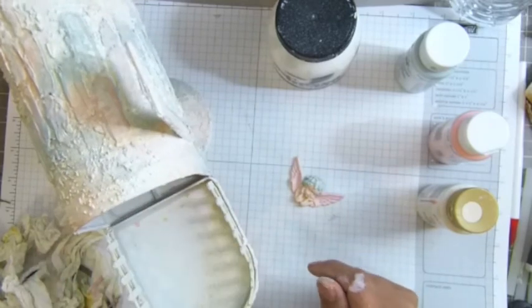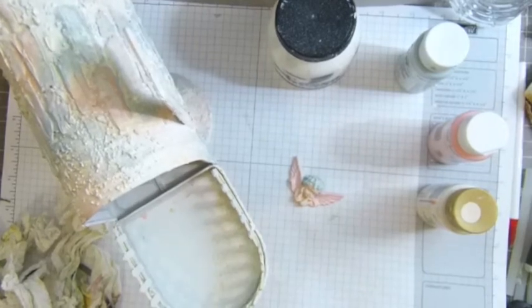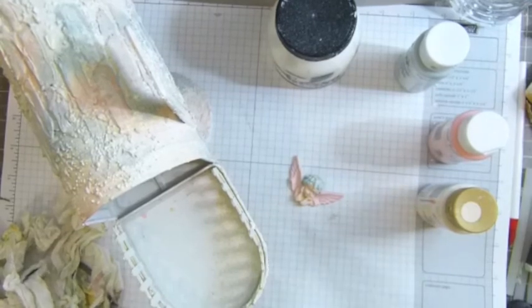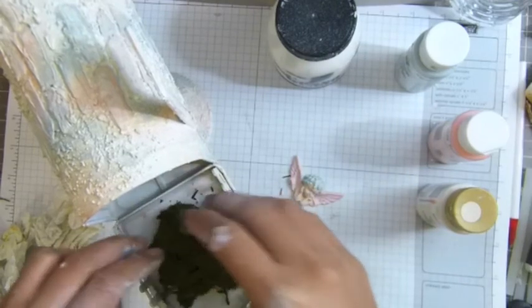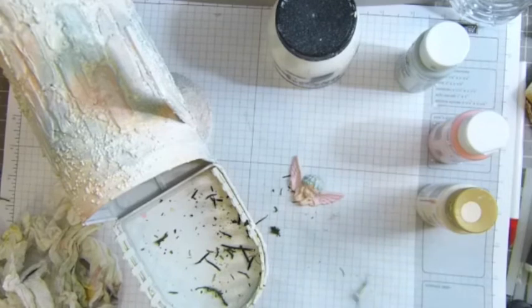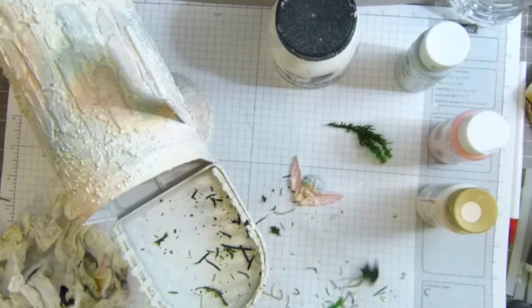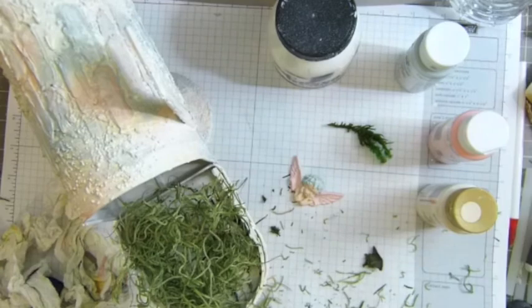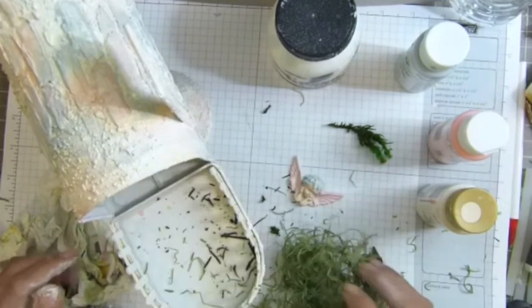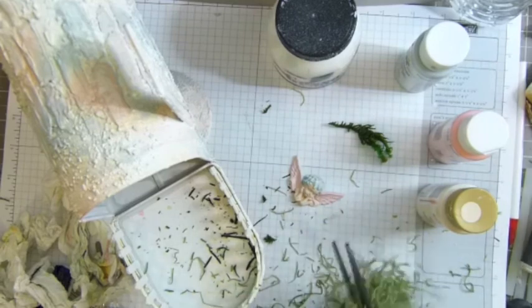And now I'm gonna put some more moss in there. I'm not sure if you can see where the moss goes to be the grass here. So, let's see. Whether you can see that one there or not. This is one piece, it looks like a tree to me, so I might use that one as a tree. I might use this one. Should I chop it up or not? I should.